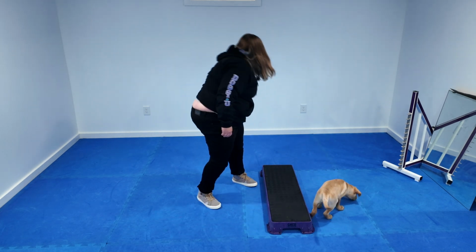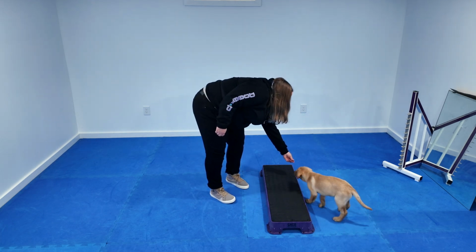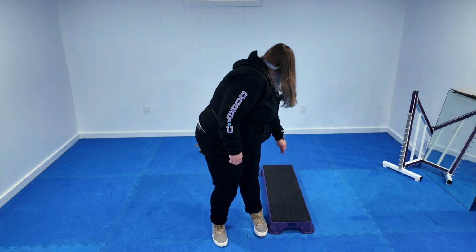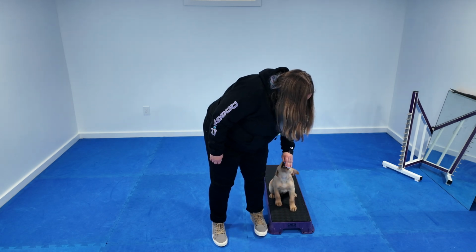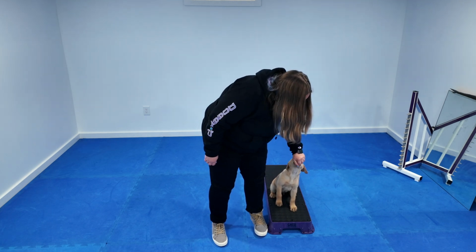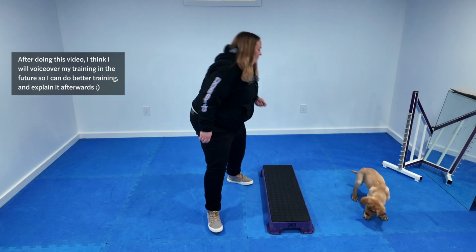Find it. Where you toss your cookie matters for the next rep. So I wanna line him up without having him do any motions as a puppy that's gonna hurt him. Pull up and back into that sit, yes. Super, and my yes was a little late there. It's hard to talk on camera and do good dog training at the same time. Find it.